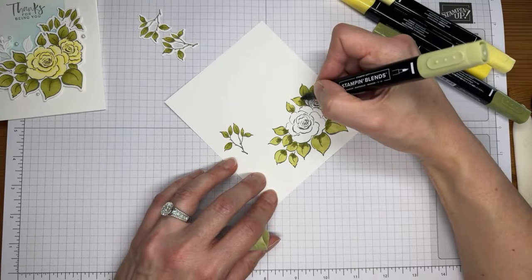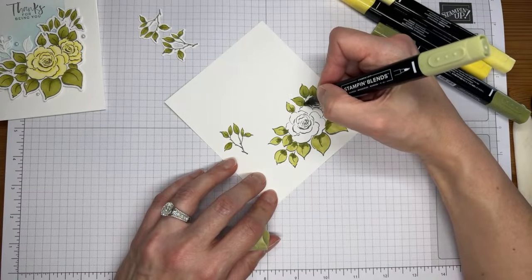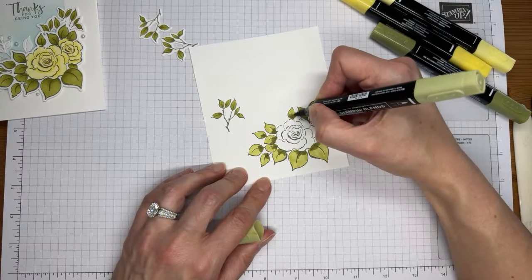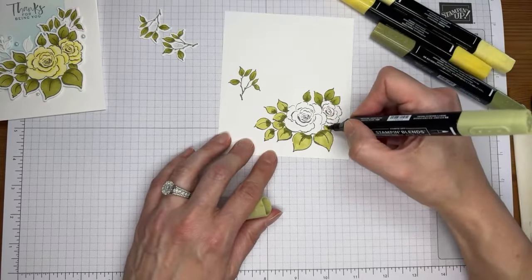So, all right. And again, doing the same thing with the leaves, just coming in and kind of scratching over the area where I've done the dark color to blend it a little bit, and then just pulling the color right up with the light to do the rest of the leaves.